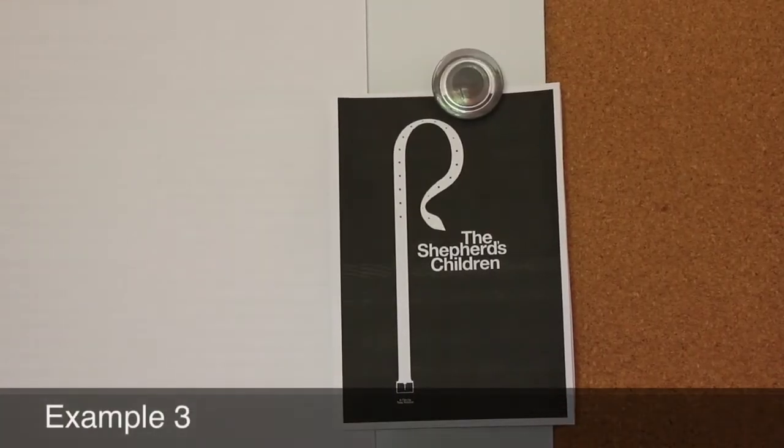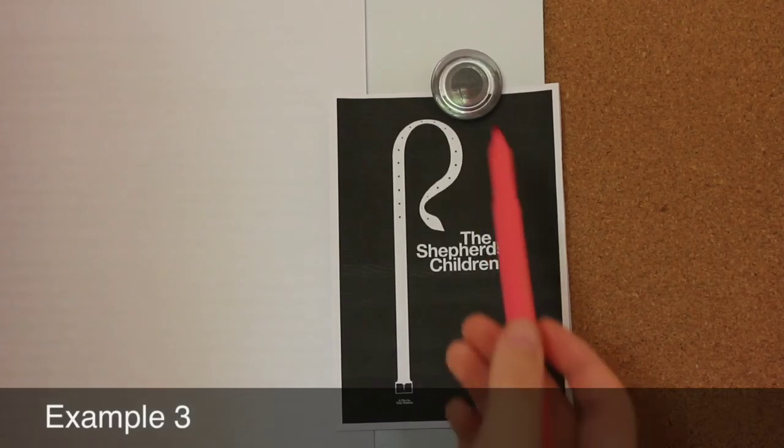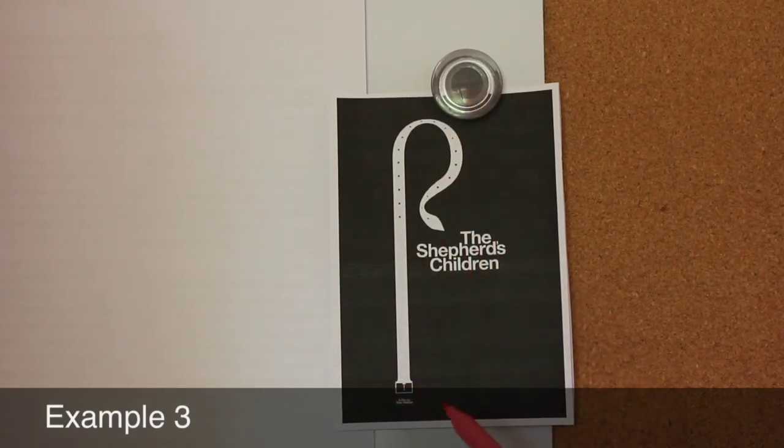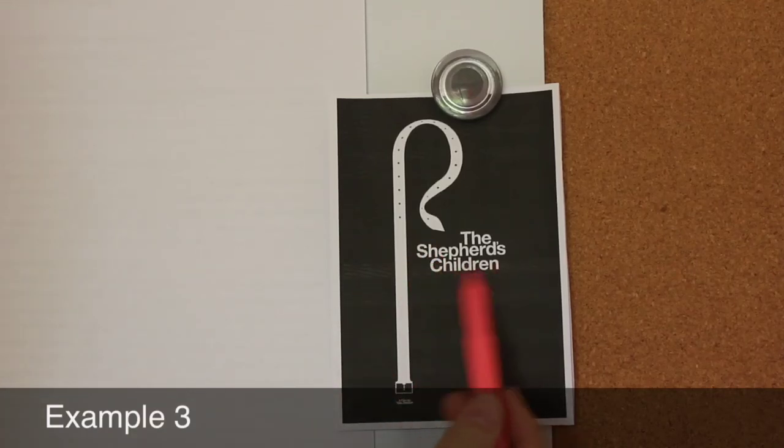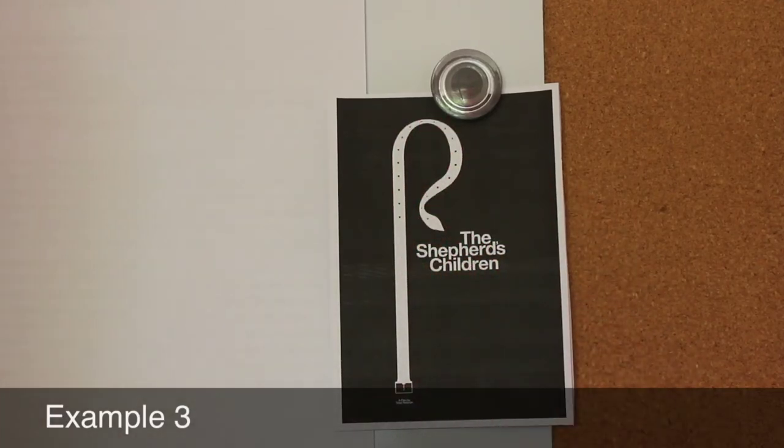This logo is proof that a really simple design can be very eye-catching and can really achieve the effect desired by the designer. So this design has got a really simple belt, which is in the shape of a shepherd's staff, which is the main focus point, this shepherd, which actually leads you up and then directs you to read this writing. So it's a really good use of direction and movement in a design, as it draws you up and creates those lovely pathways through the design to the focal point.